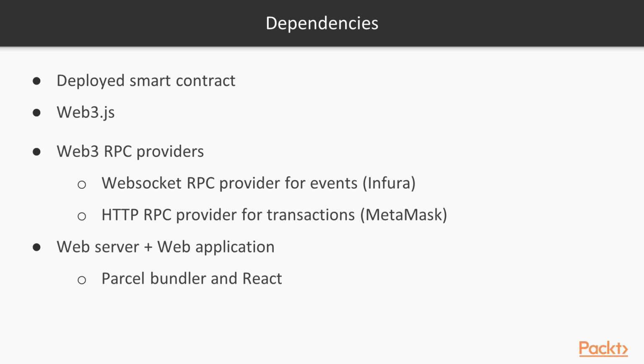So now that we have all of our smart contract logic in place, we have covered the first dependency that we're going to need. Of course, the next thing that we'll be implementing is Web3.js. But in order to do that, we're going to need Web3 providers, instances that are syncing the blockchain that can provide us with information to our Web3 powered application. What we can do is bootstrap a WebSocket RPC provider, and that will get all of our events through WebSockets and update in real time in our dApp. However, MetaMask doesn't have WebSockets, and that's why we had to bootstrap two Web3 RPC providers. MetaMask only works with HTTP RPC providers. So in order to get access to a user's account, their funds, their wallet, we're also going to need an HTTP RPC provider that will broadcast our MetaMask transactions.